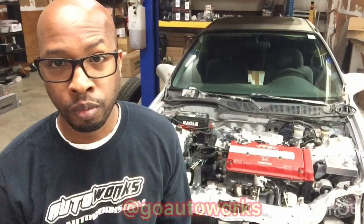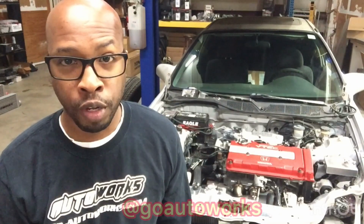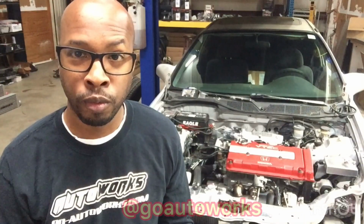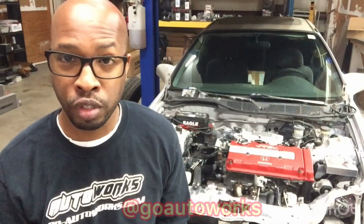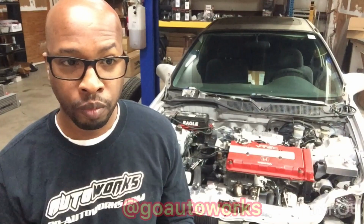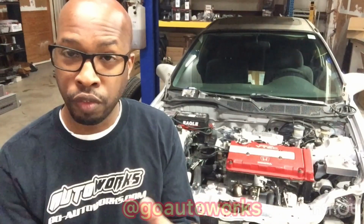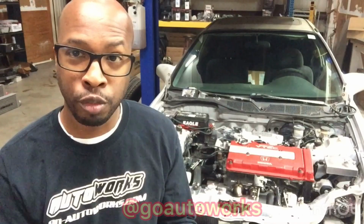The best solution is going to be to run a vacuum block or vacuum log manifold, which I'll show you one of those in a second, especially if you're using a stock intake manifold or stock style intake manifold. Other intake manifold options that I'll show you will come with additional ports to allow you to run vacuum from the plenum, which is a great source. It's ideally the same as running a vacuum manifold. It gives you all the ports in one spot to give you a strong signal. So I'll go ahead and show you a couple of these to give you a better idea of what I'm trying to explain to you.